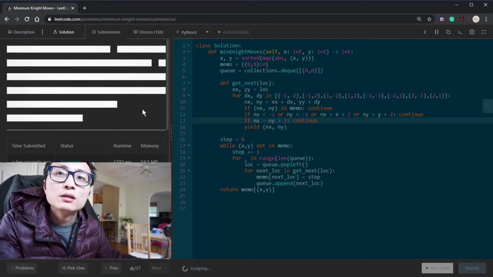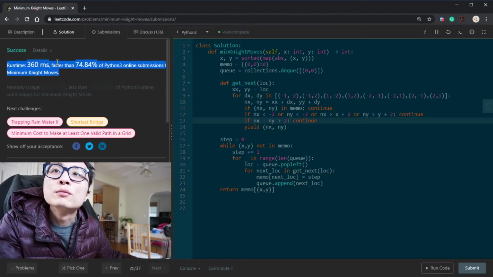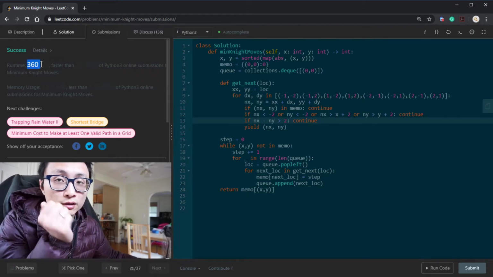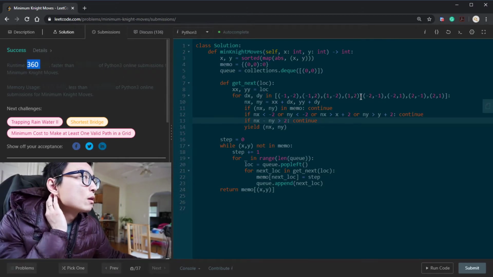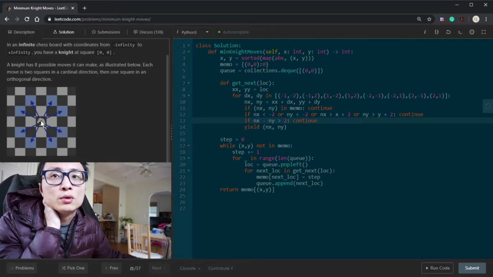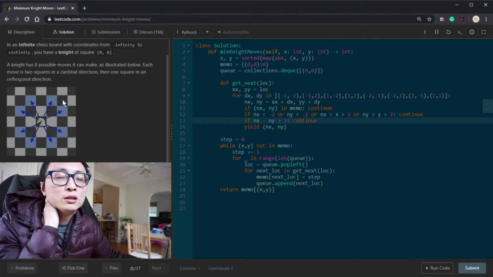So this should cut down the running time by 1/8, even more. Consider this with the 5000 one, it's more than tenfold actually. So that's one of the solutions. I guess another one is we can do two BFS. We can do one BFS from the center, and the other BFS from the target, and then they will converge in the middle.